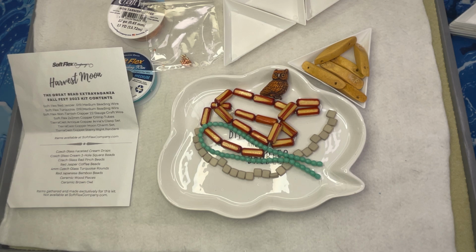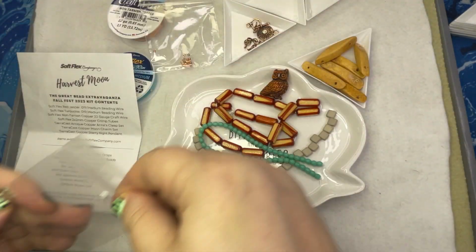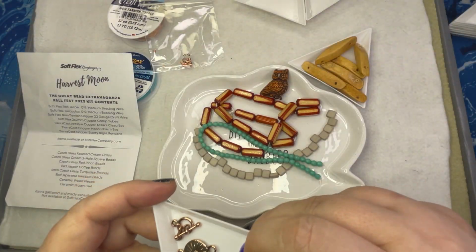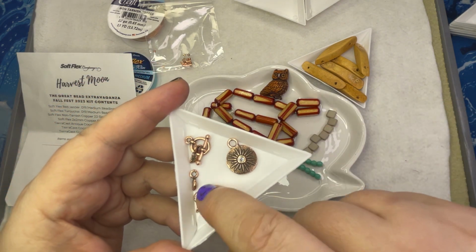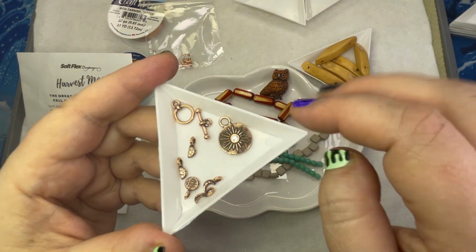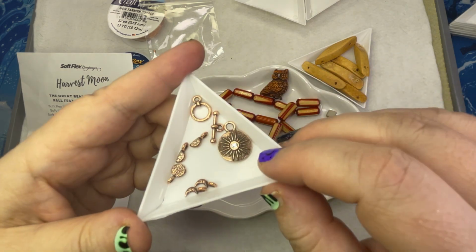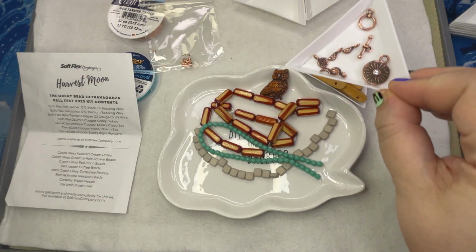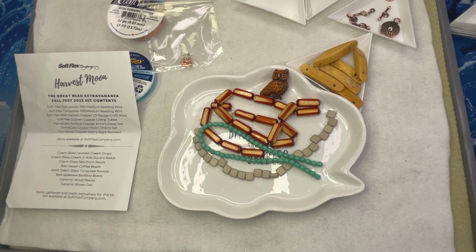That's really fun. We also have Tierra Cast. I hate that they're going to be gone soon, but it's nice that we're getting it in a kit. So we got a bunch of Tierra Cast here, which quite frankly I'm getting stingy with since I know there's not going to be any anymore. We have the Starry Night pendant. We have the moon phases. These little charms right here are the moon phases. And we have a toggle clasp set in really pretty copper. I love this, first of all. And the moon charms are neat too, if you line them up just the right way. So that's really cool.